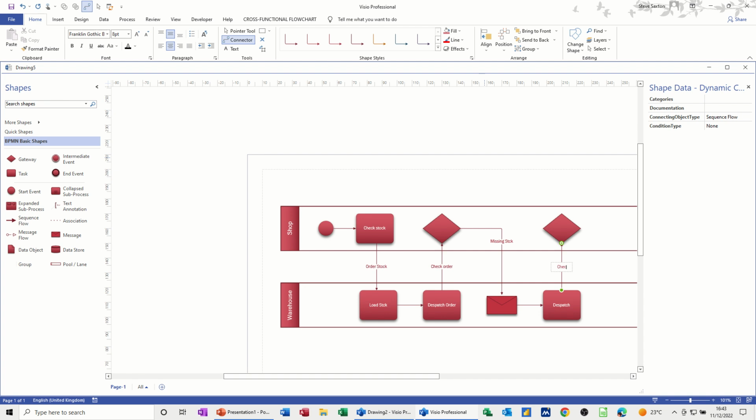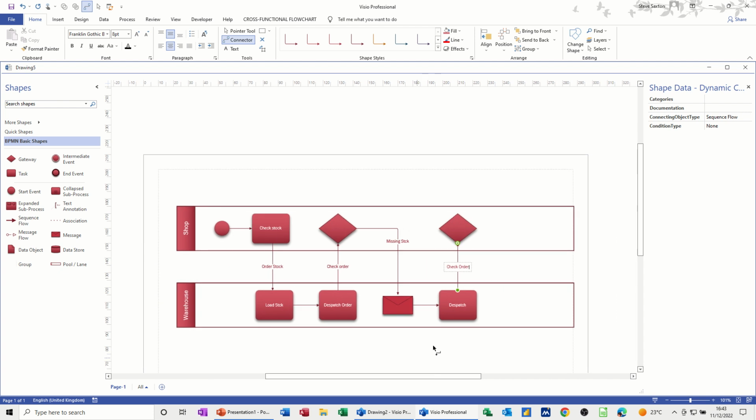So there could be a few repeat processes here, a bit more of a complicated diagram, but let's try and keep this a little bit simple.